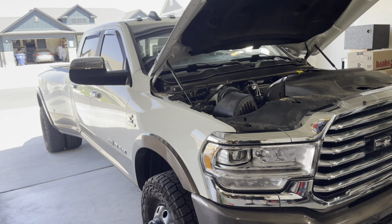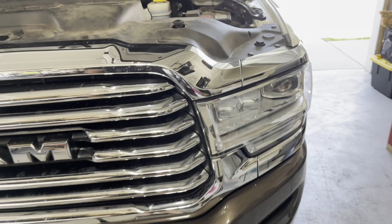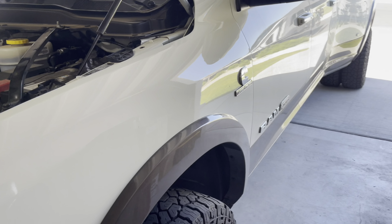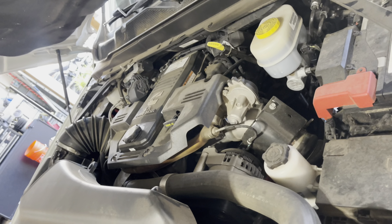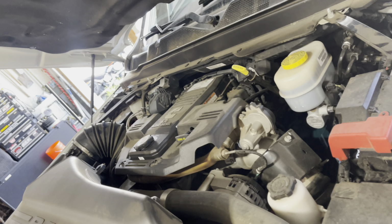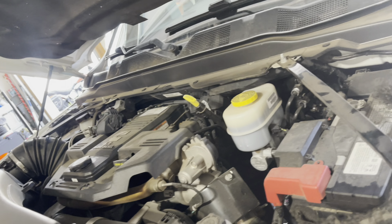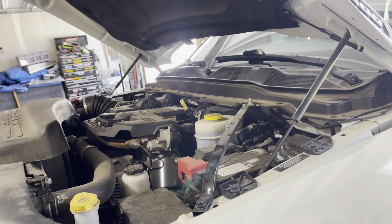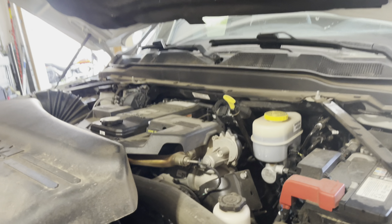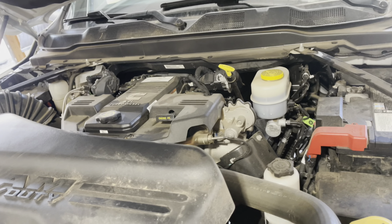All right, here's truck number 2. I love this color combination, this root beer and this white. It's a beautiful truck, nice dually. Anyway, there's what she looks like naked before we dress this girl up. She's only gonna get a partial dress, unfortunately, but probably in the near future, we're gonna get both of these trucks back up here to do a bunch more work for them. But for now, let's get this tore apart, get that thing out of there, and get the new one on.